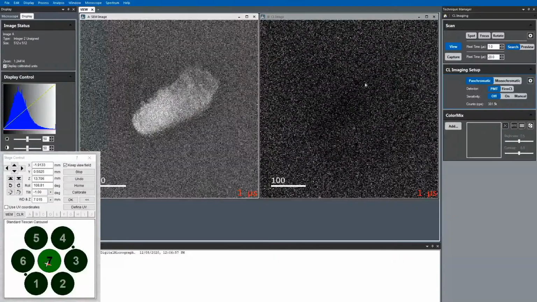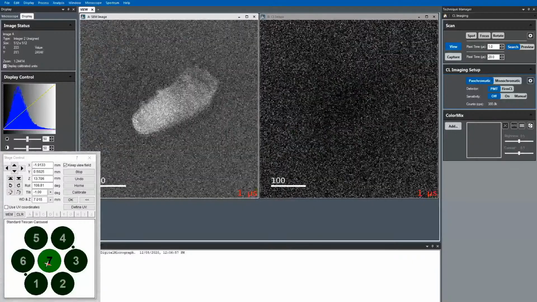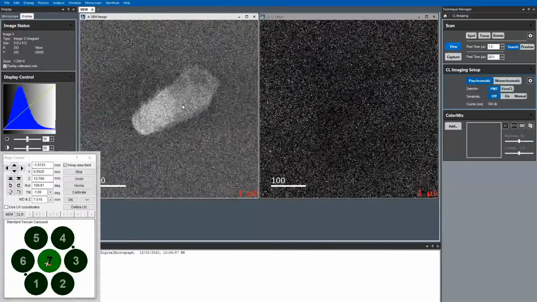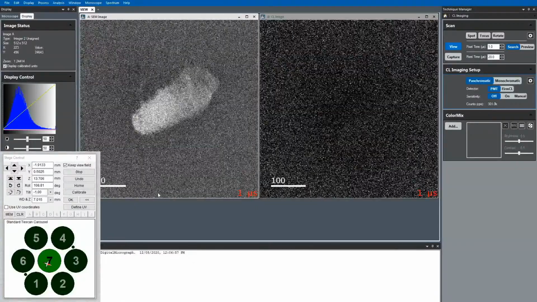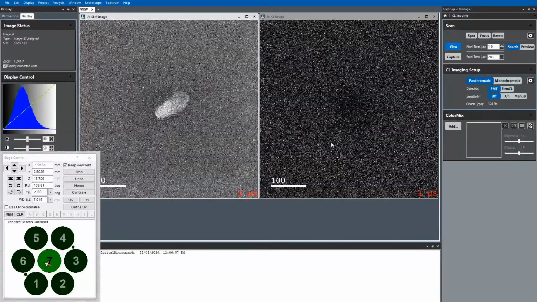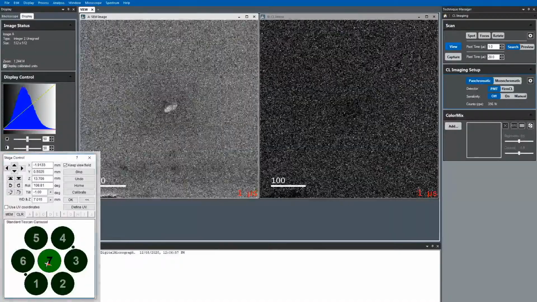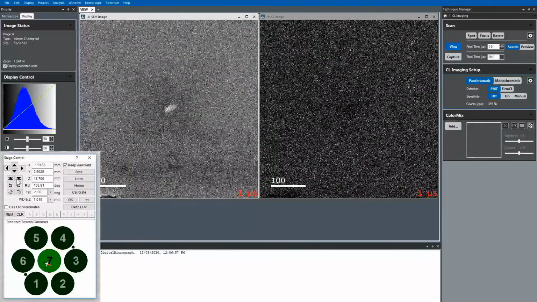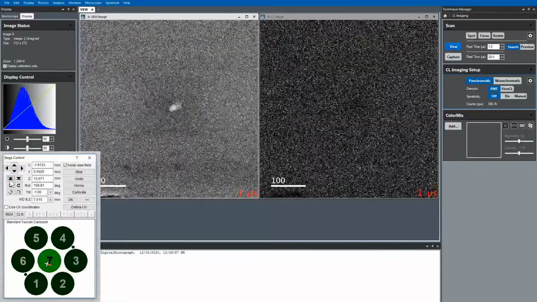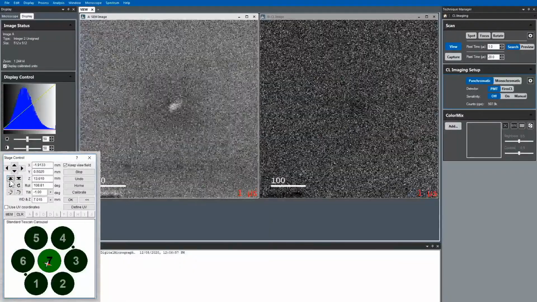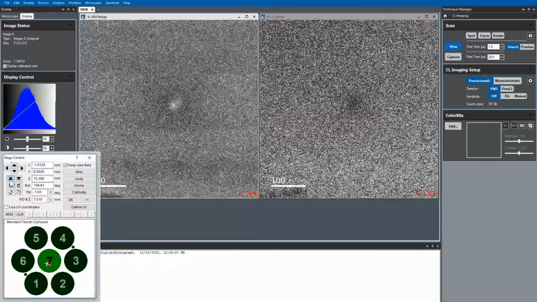So you can now start to see a little bit of information. We see a dark region in the CL image because whatever this piece of junk is, it's not cathodoluminescing. But our counts are very high right now, 300,000. So what I'm going to do is we now need to find, we're close enough that we can start to find the focal point of the parabolic mirror. And I'm going to do that with these arrows here. So I'm going to start moving up. And you see the counts are getting much, much higher. The cathodoluminescence image is getting much brighter.